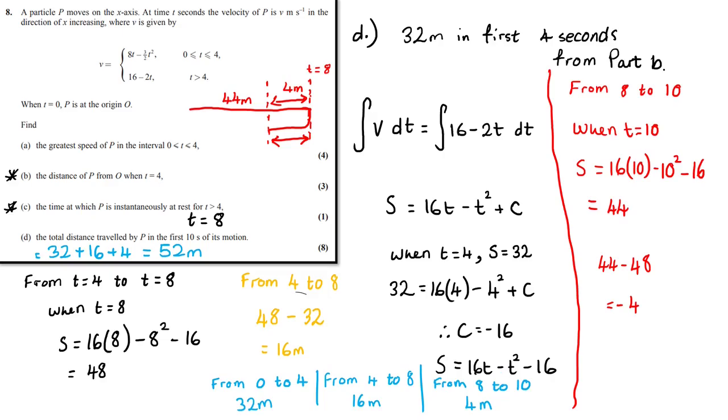So, like I said, definitely not an easy part. That part D is a little bit tricky, but hopefully that just about made sense. So there we have it. So that gives us the solution there to question 8.